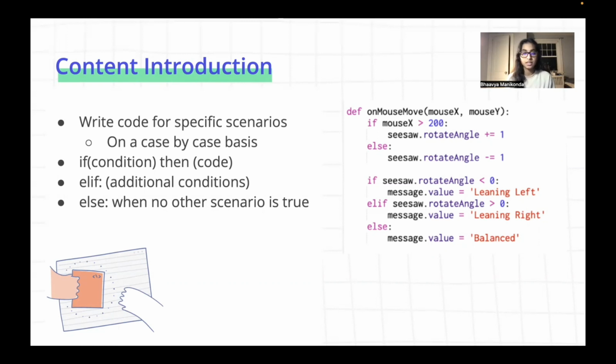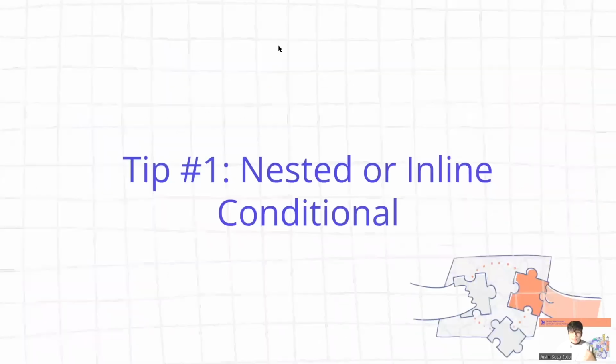And then elif statements are similar, except they're additional conditionals. So they happen after if statements and before these else statements. And else statements are when no other scenario is true, then it will run. There are a lot of caveats in terms of when you can use elif statements or else statements and things like that, which we will also get into in this presentation.